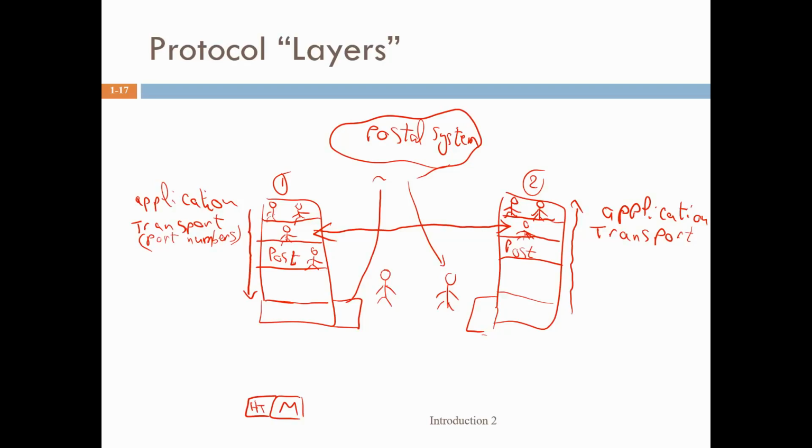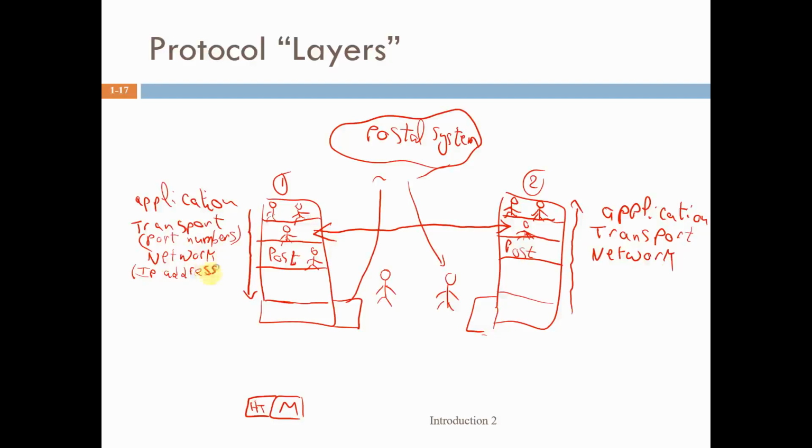So in our analogy, when we were discussing building 1 and building 2, we said that below the secretary, we have the postal department. In the internet, the postal department is called the network layer. The network layer is responsible for transporting the data across the internet. It does that based on a type of address that we are mostly familiar with, which is called the IP address.